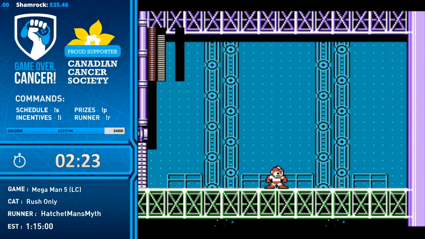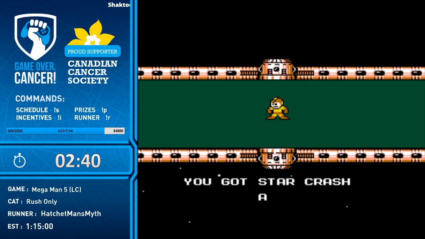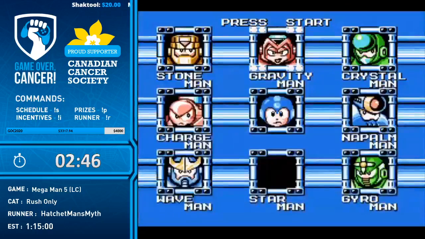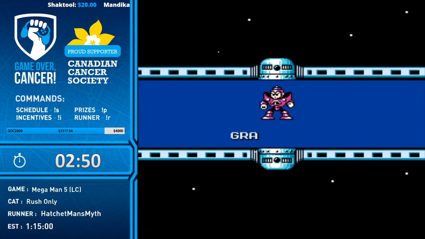Yeah, Rush is there for moral support. He just kind of hangs out and watches. Alright, and we get Starman's power, which is absolutely useless to us. It's just another item to menu through to get to Rush. And we'll move up to Gravity Man's stage, where we'll be running on the ground, we'll be running on the ceiling. Lots of fun.